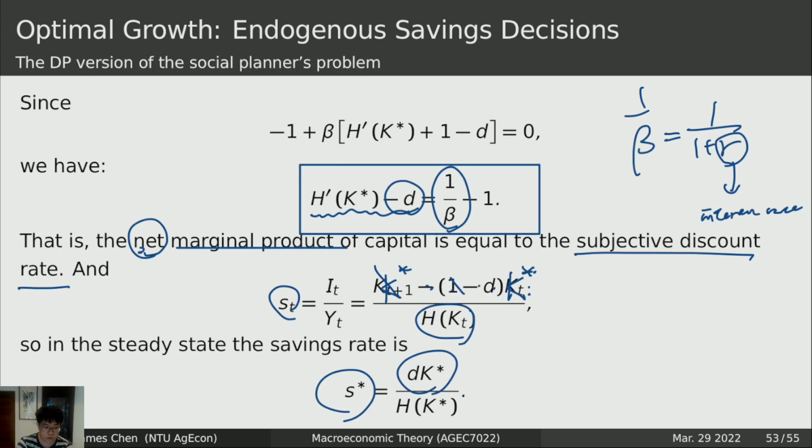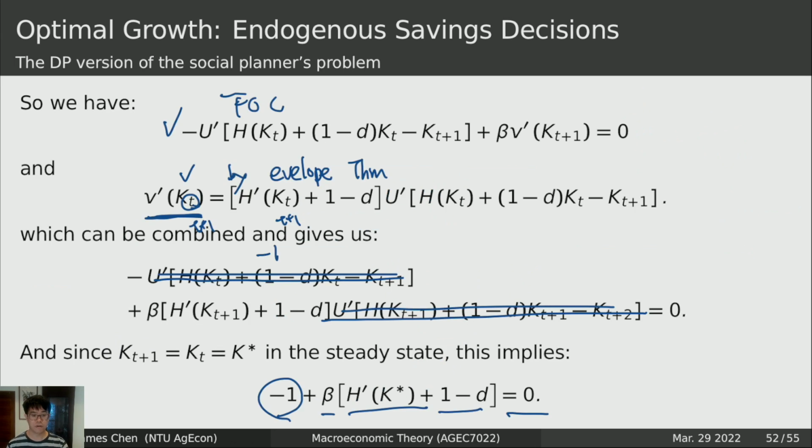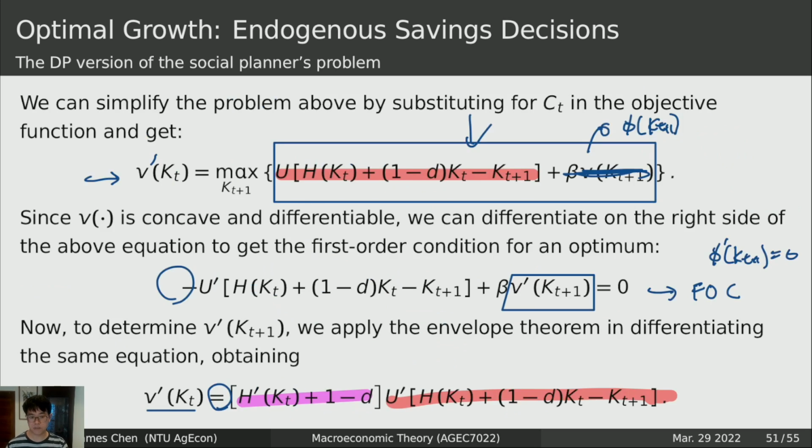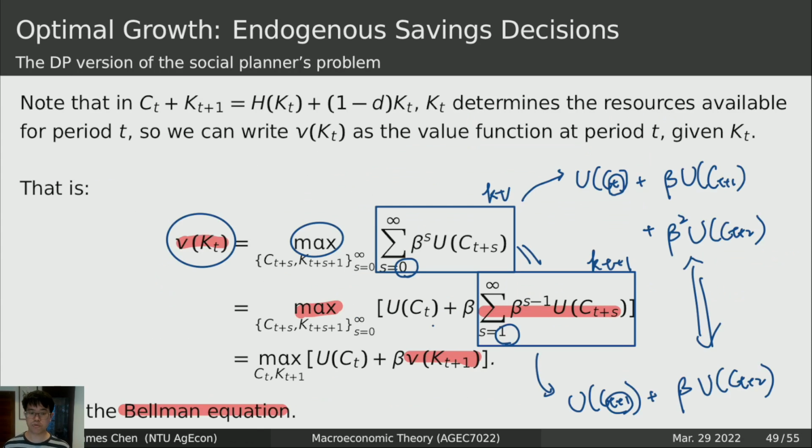That's it for this model. You see, these steps and the steps here or even here are not that complicated. Maybe the envelope theorem, you need to review what that means. But you don't need to know how to prove the envelope theorem. You just need to know that it is applicable here and use it. That shouldn't be too hard, and then you can get exactly what I have. The only difficult part is how to get the Bellman equation. So you need to be familiar with the way to write down the Bellman equation.